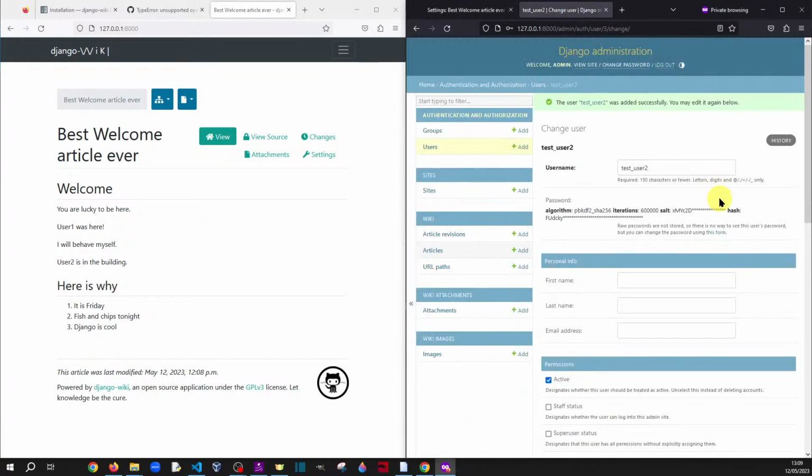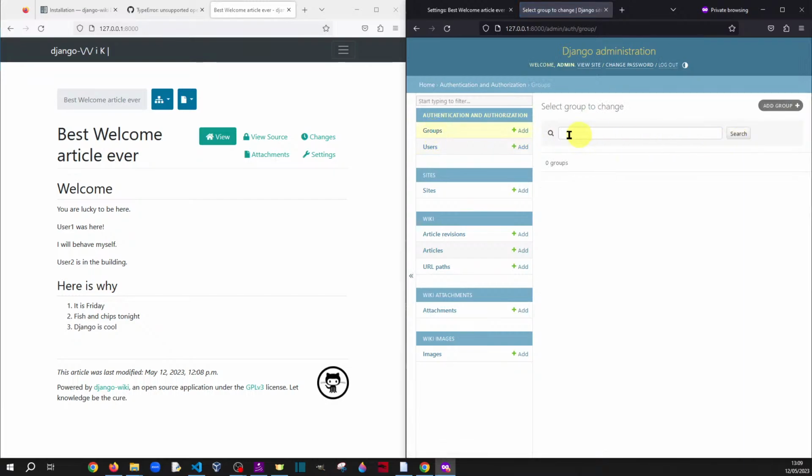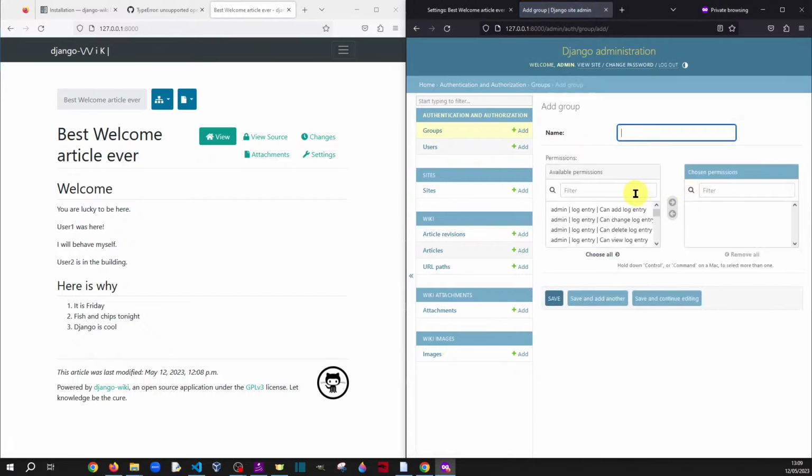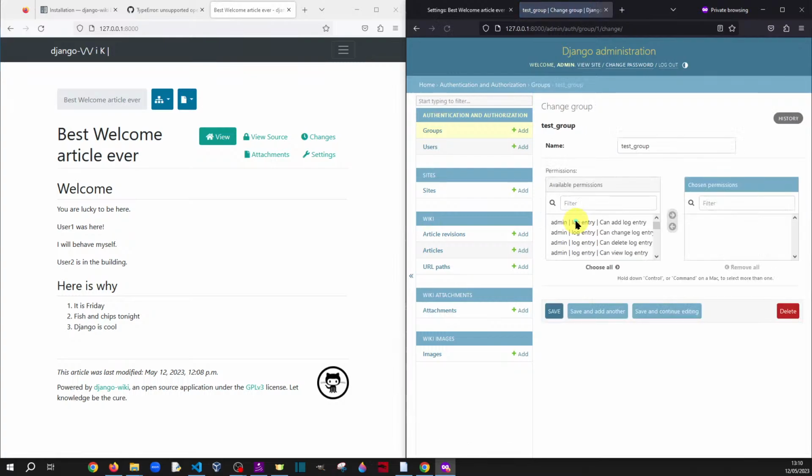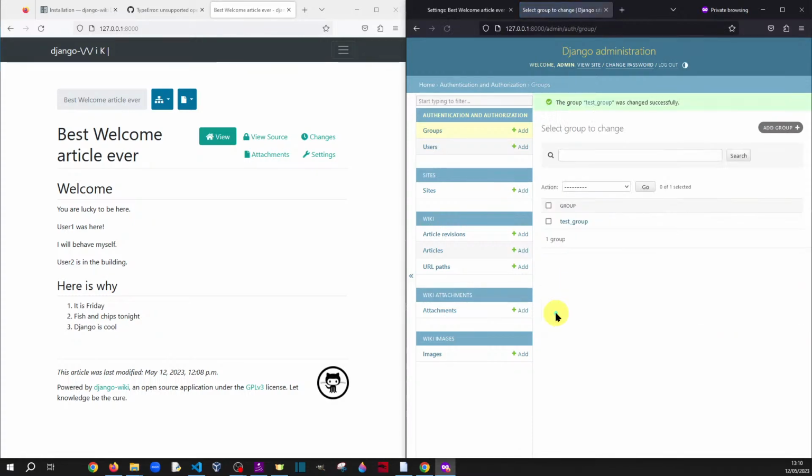Let's go back to admin and let's create a group. So we're going to go to groups right here. At the moment, there are no groups. Let's add a group. And let's have a group called test group. Oh, not test grop, but test group. Okay. Let's save that. So test group is now saved. And as you can see, you have a whole bunch of permissions which I can add to groups. I'm not actually going to add any of those permissions to my group at the moment. I'm literally just going to save.